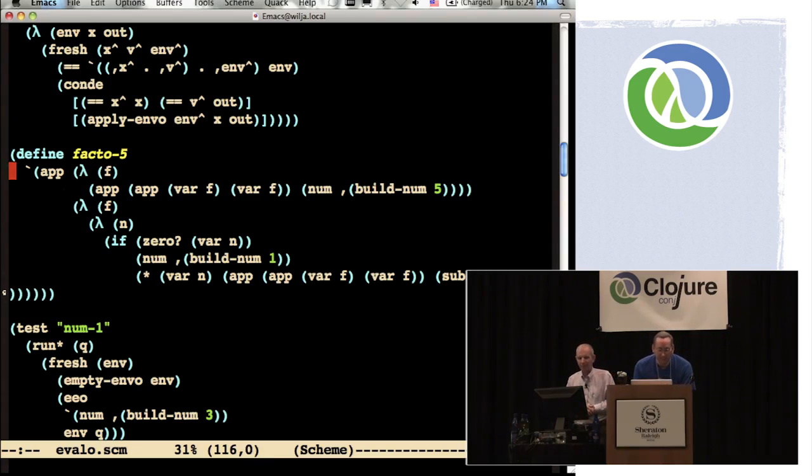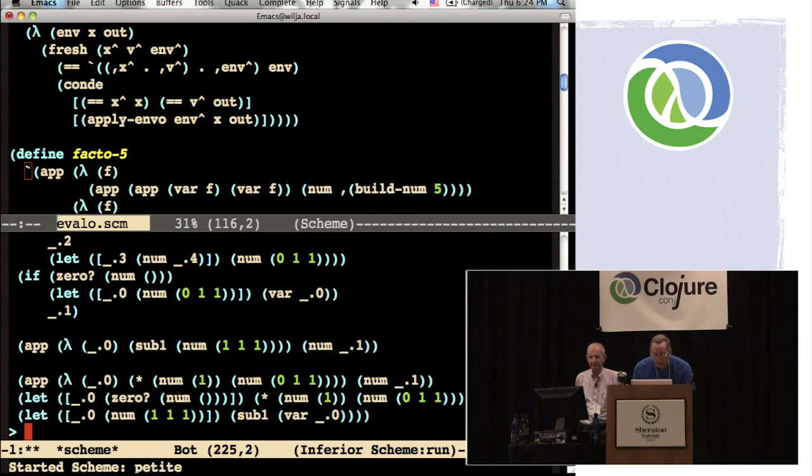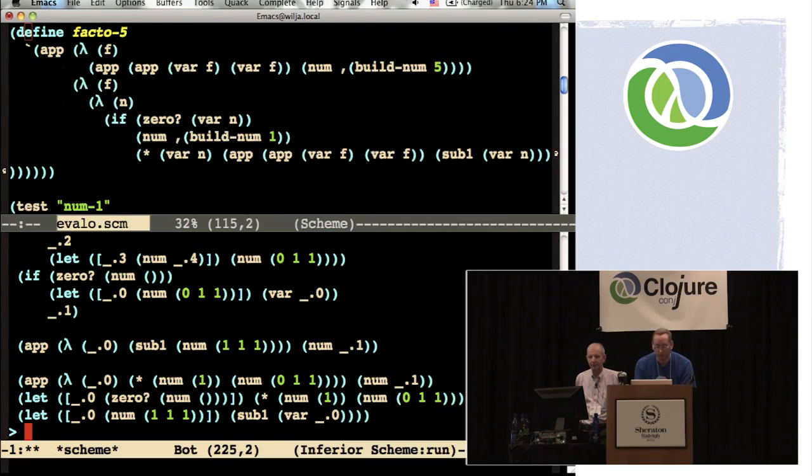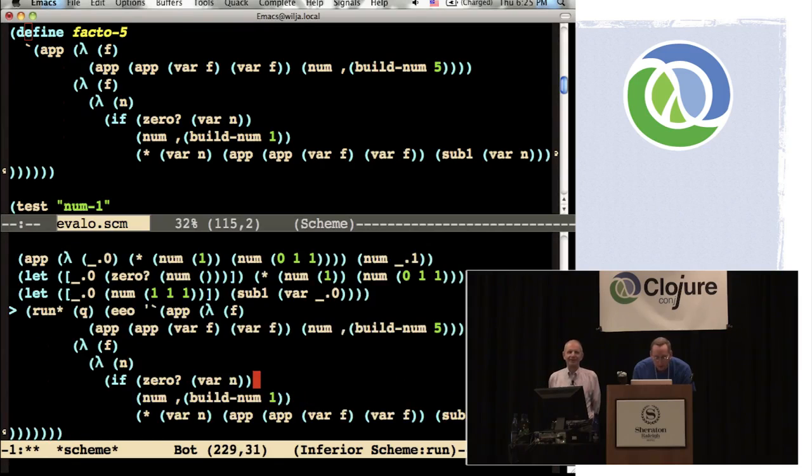Okay, hold on. I didn't practice this part. Get rid of that app. Oh, yeah. No, only if I parse it. If I don't parse it, it's fine. Oh, you didn't parse it. Okay. So let's do a run star, Q. It doesn't have to be Q, by the way. It's any lexical variable you would like. So, wait, it shows up a lot for some reason. Here we go.